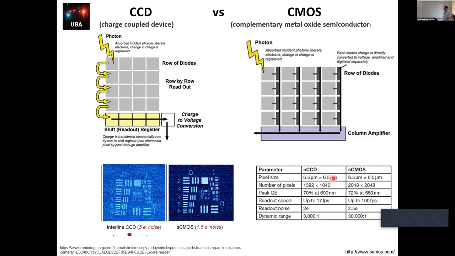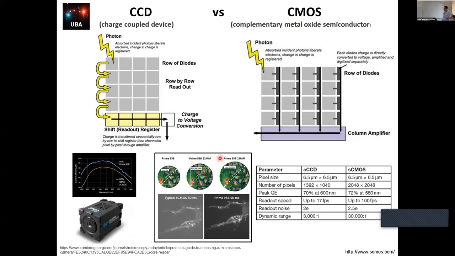While the chips are similar, we can include many more pixels in the CMOS in comparison with the CCDs. They have quite similar quantum yield, but we can read really fast in the CMOS versus the CCD. And the comparison in signal to noise is kind of similar. And here is basically the comparison of the two different cameras. Nowadays, there are some new technologies known as back illuminated, and this really changed the game because we can do real single molecule experiments with CMOS, reading at a really fast rate. And I think during the super resolution, some of the speakers will explain which camera they use and why.